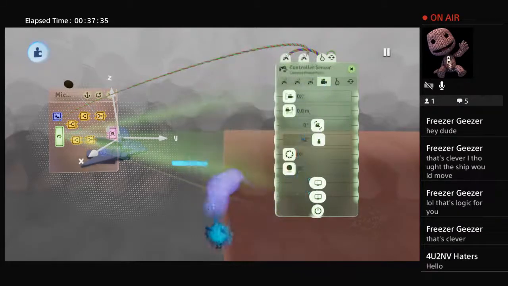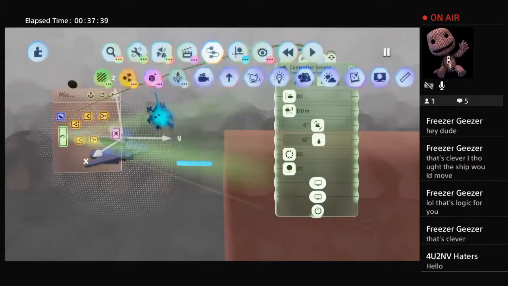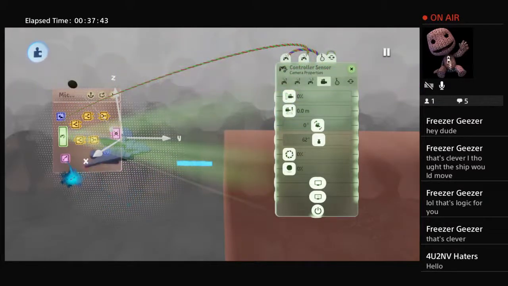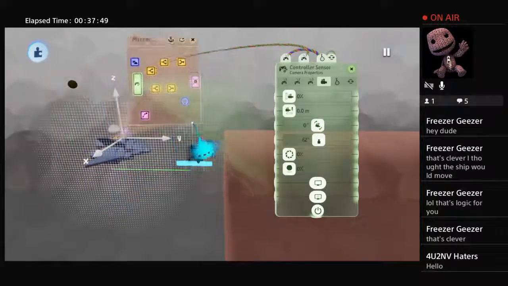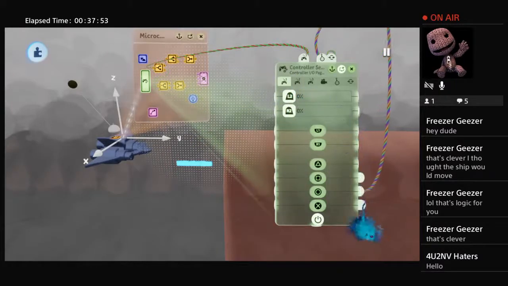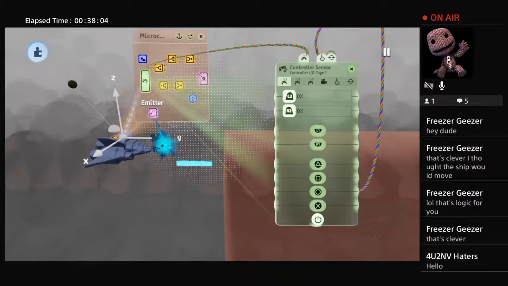like that. Now I just put an emitter onto the actual ship. So go to the options here, go down to emitters, like this. Place the emitter anywhere here, because it's actually on the microchip on the ship, so it's going to basically affect the logic of the ship. Go into the control center, pick a nice button, say for example the X button to fire. Wire that up to the, oh, not going to wire it up quite yet because I want to test it first. Okay, emit.